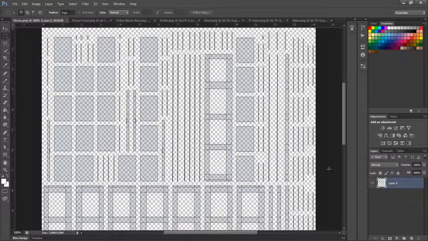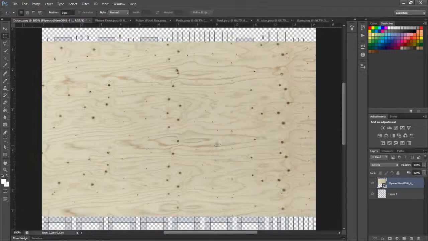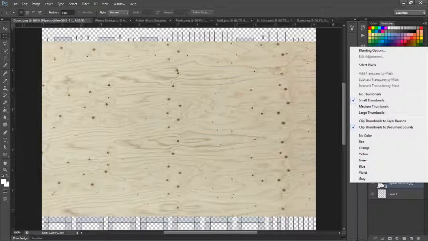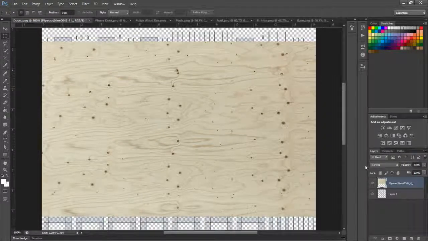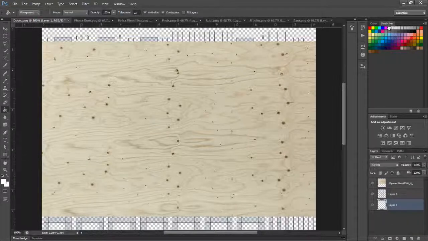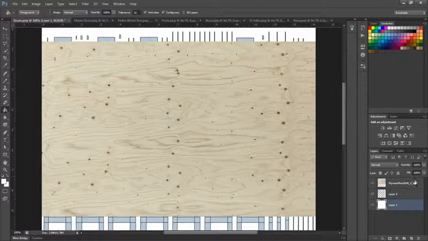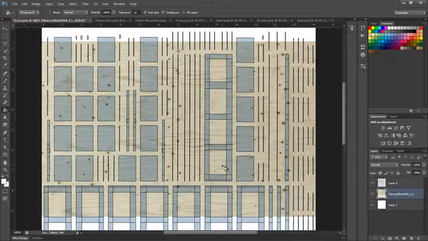So I'll go into the doors. We'll start with this, and I'm also going to drag in my plywood texture. Just hit enter, and we can't really edit it just yet, so I'm going to right click on it right here. I'm going to go to rasterize layer, and I'm also going to create a new layer here, and I'm going to drag it below and take my paint bucket tool right here, so we got white, and make a background. I'm going to drag this in between here.